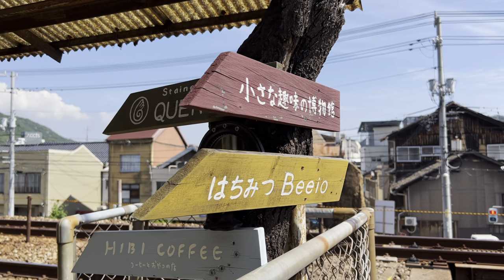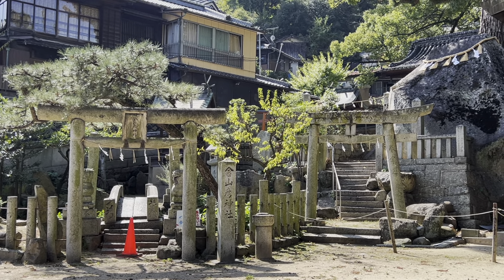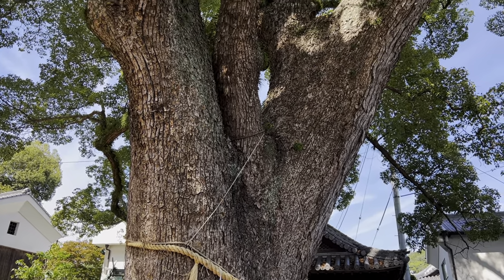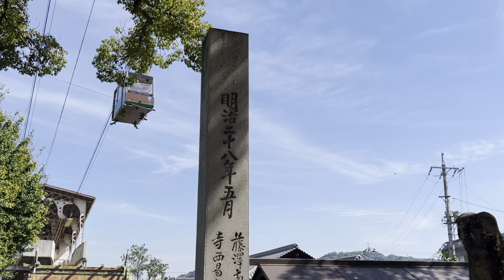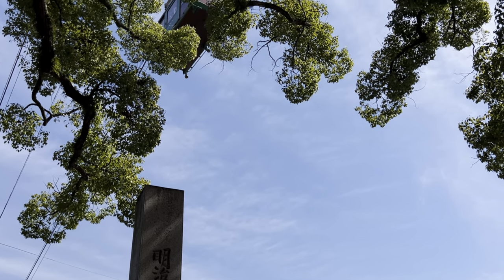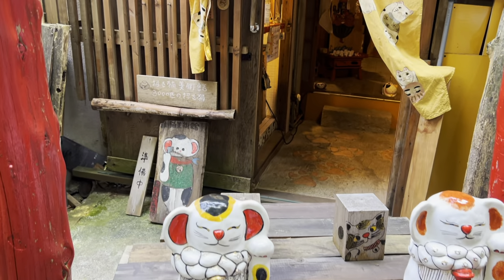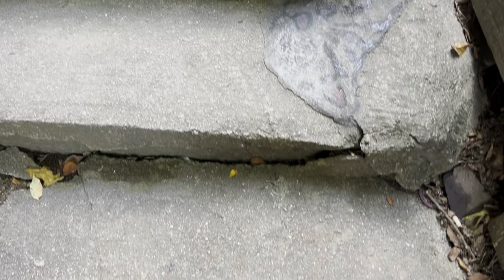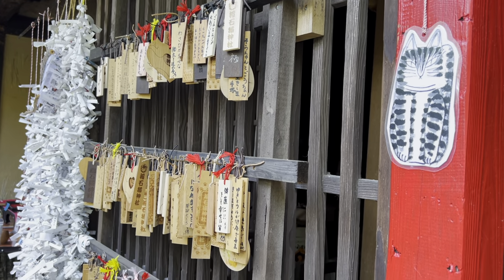Around this area there are a few independent shops to check out. I also came across Ushitora Shrine on my way to Senkoji Temple. All these temples so far have been very quiet, but Senkoji is by far the largest and most popular. It's a bit of a climb, or you can get the ropeway up to the top. If you choose to walk, you can find Cat Alley. Here there is lots of cat artwork and trinkets — you can even find cats on the pavement. I also came across the first real cats here. There is a cat shrine where people leave prayers or wishes for their cats.